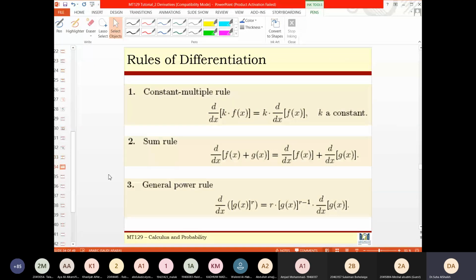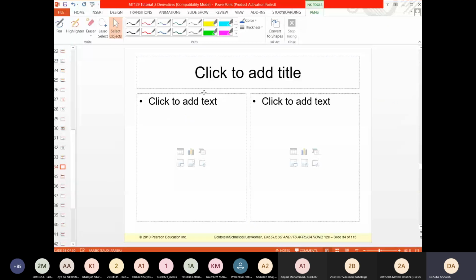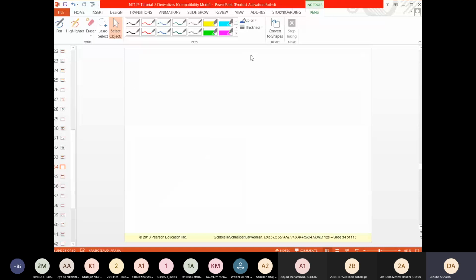Let me remind you now of the differentiation rules that we mentioned last time. In last class, we mentioned some rules. Now, of course, not all the time do I have to use this limit rule. I have some rules that we know. If f of x is equal to a constant k, it is not something with the x, then f dash of x is equal to what? 0. You remember this?